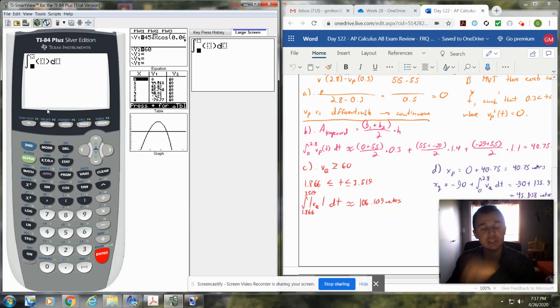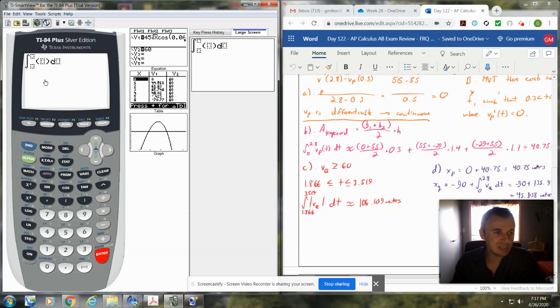And as you'll see, this ends up being very similar to the TI-Nspire. Now, if at this point the screen does not look exactly like this, what you want to do is watch part 3 of this series of videos, because that means you have the older software on your TI-83 Plus / 84 Plus, which is perfectly fine. Like I said, I'm going to be making a video for that one too. So once again, if your screen does not look exactly like this, just make sure to go to part 3 and watch that video for specific instructions on how to input the integral.